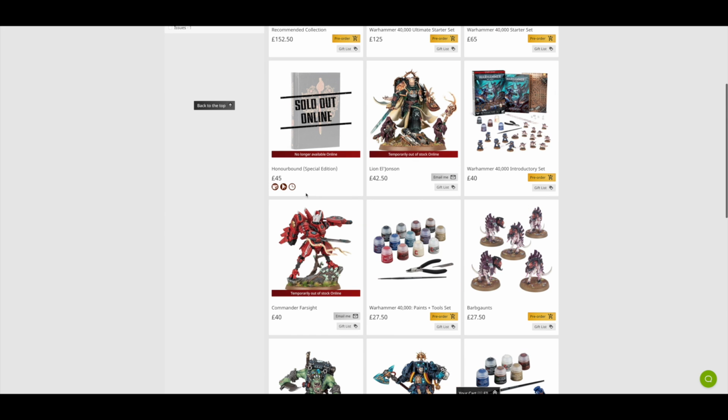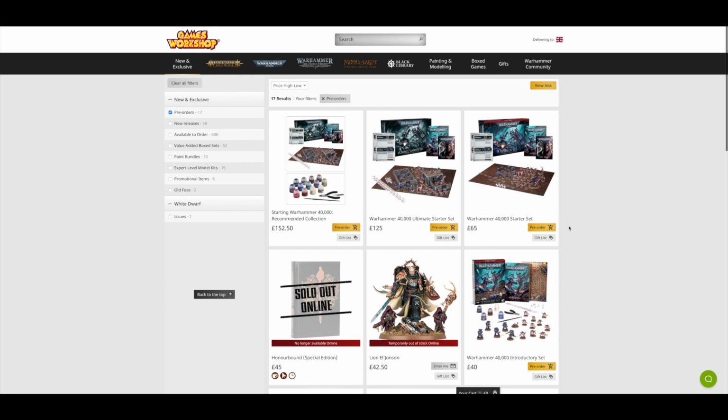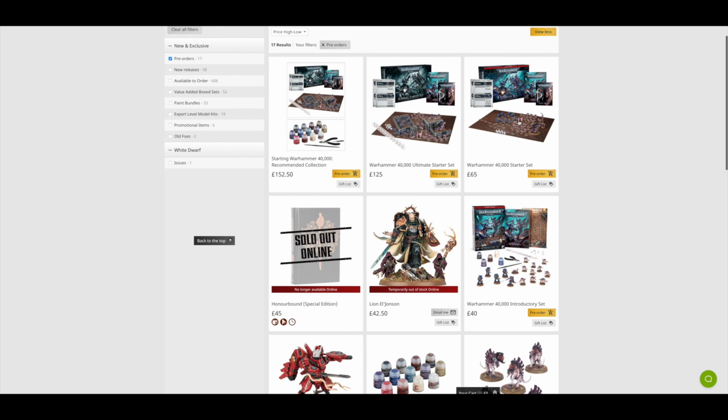So not a huge amount to pre-order this week from both Forge World and Games Workshop. I think it'll pick up next week. And now that they're releasing the Barbgaunts and the Librarian, I actually do think that it won't be too long before we start seeing many of these Space Marine and Tyranid units released into the wild, I guess. And we get to look at the new releases, and we get to have a preview of some of the new models for both the factions later on today.